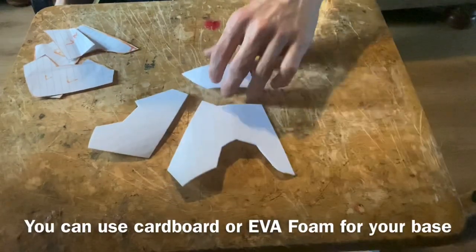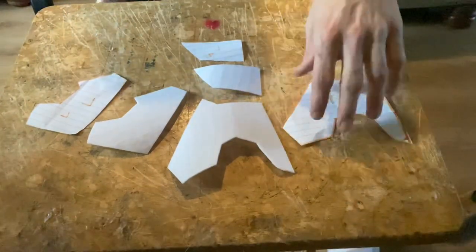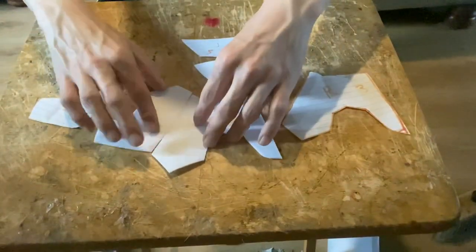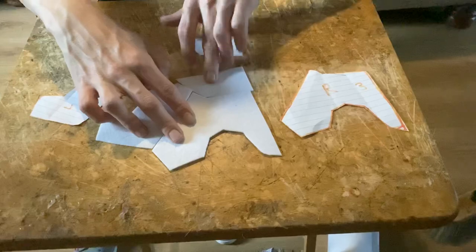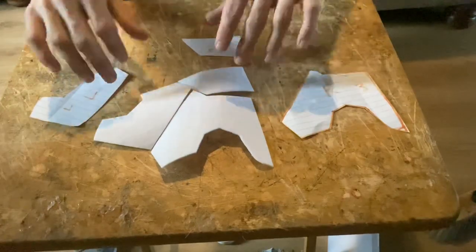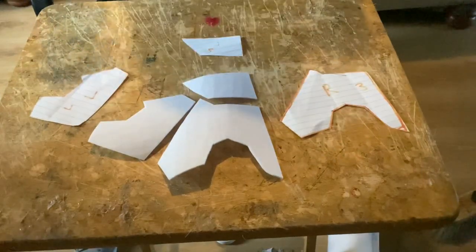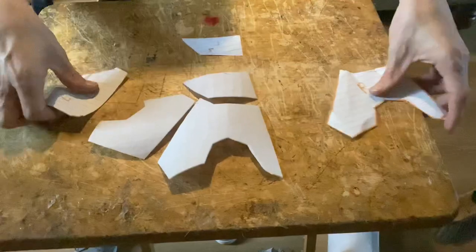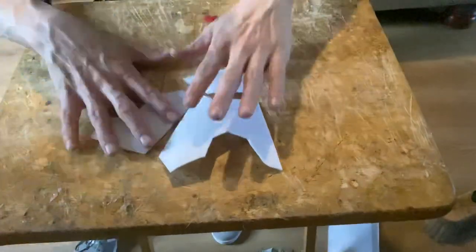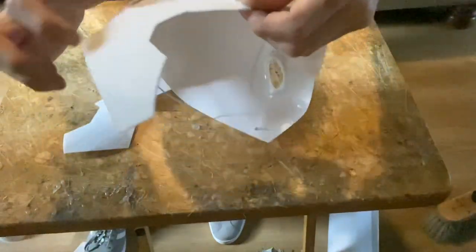Now that we have our pieces - one, two, and three - you'll want to double them up. Cut the exact same shapes only on the opposite side and you'll get doubles for each side, and they go together like that to come down and fit in. Everything doesn't have to fit exactly right - we're going to be matching up the lines. The side piece is where your ear goes, the back piece is for the back of your head, and the third fills in the gap between the top and your forehead.